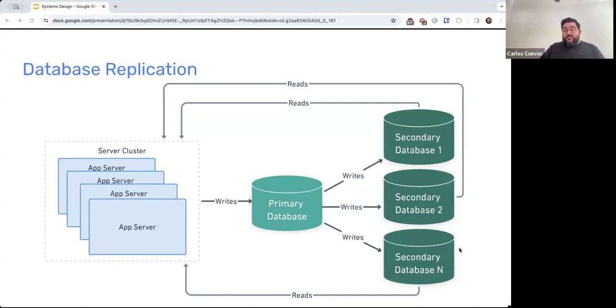That primary database will then propagate those writes to backup copies of the database. And then eventually I'll have everything nice and in sync, and the same data will live on all of my database copies. And then if I want to do a read, I don't have to read from the primary database, right? Because the same data is going to be spread across all of my backups. So now I can do that same parallelization. I can do that with my reads from the database just the same way that I could do it with requests from my servers. And so the reads will come across all the different instances in the server cluster.